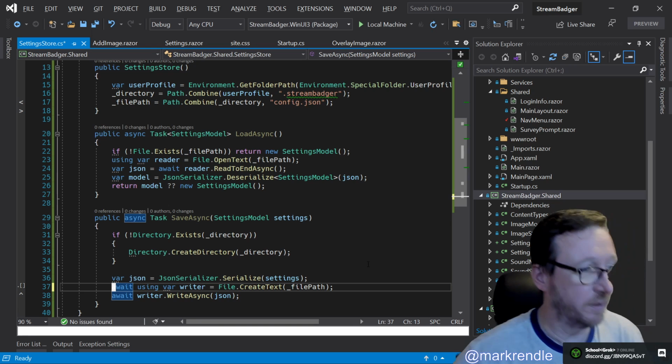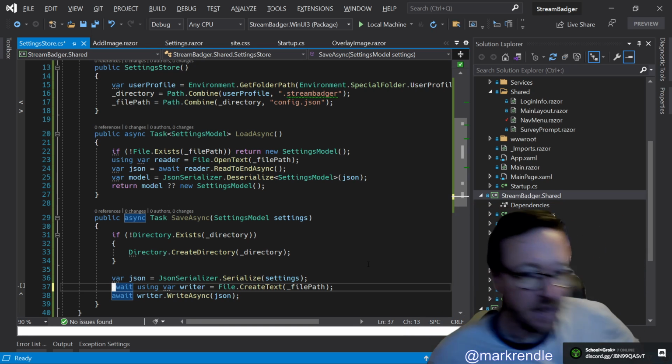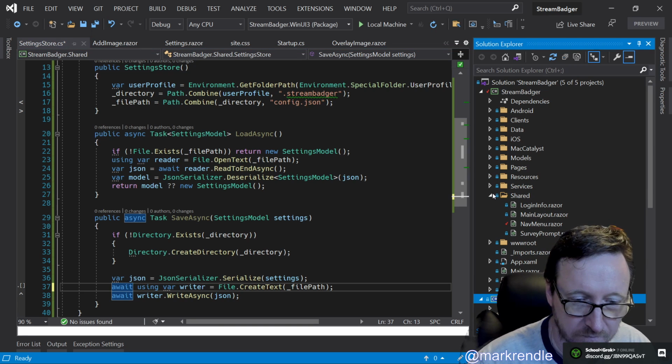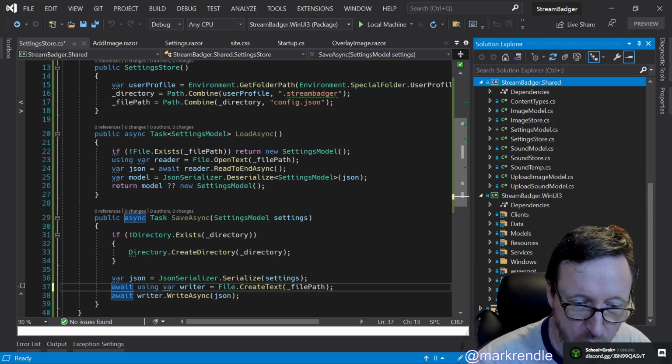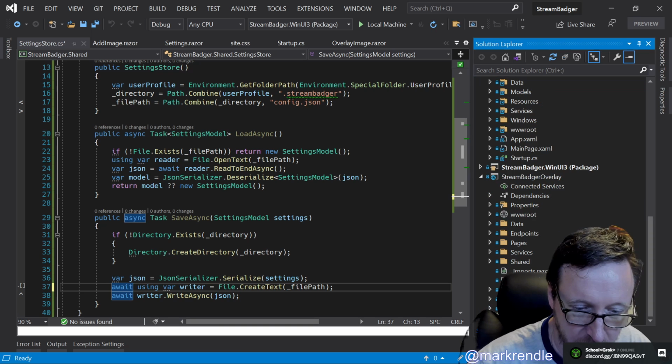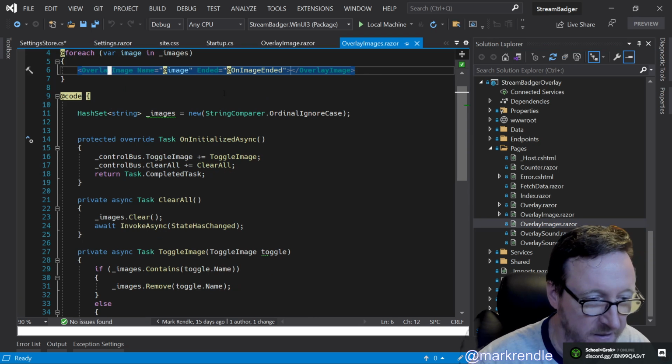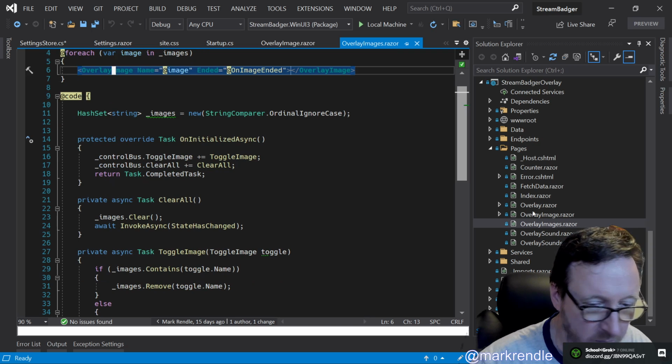Oh, you support that. Yeah, so now I actually have more components and things. So in Stream Badger overlay, if we go into pages, there's this overlay images component here.